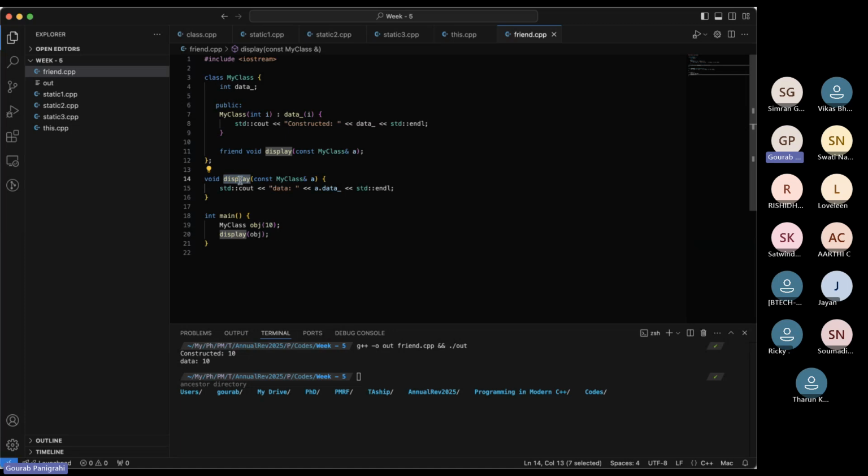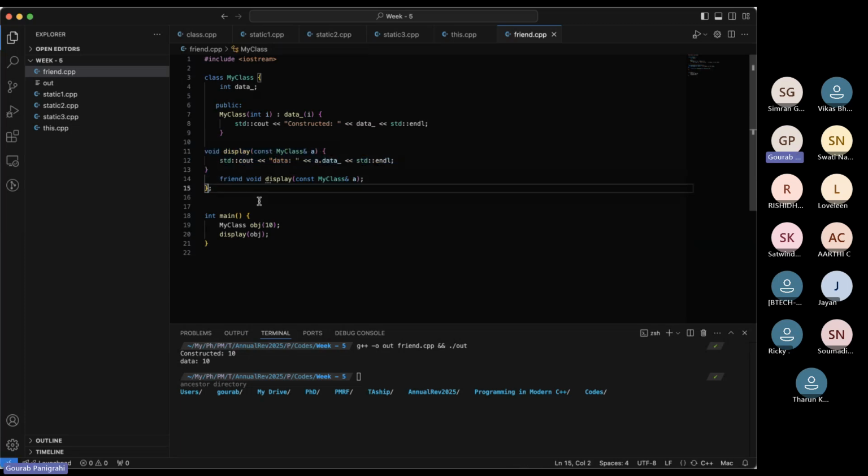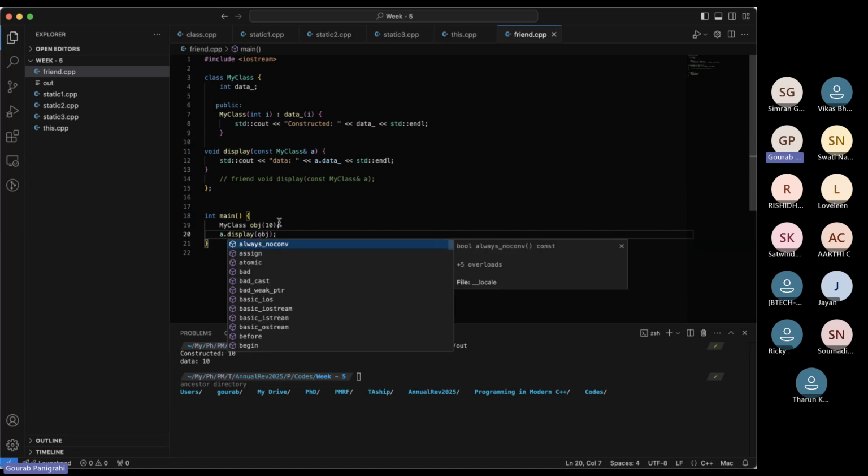So here, if display would have not been a friend, but I would have moved the whole thing inside and then, let's say, commented this, then I can't call this because display is not in the scope of main and it doesn't see this. I'd have to do something like a dot display.